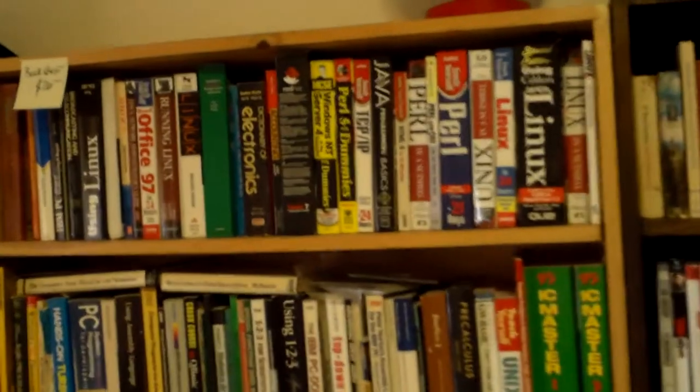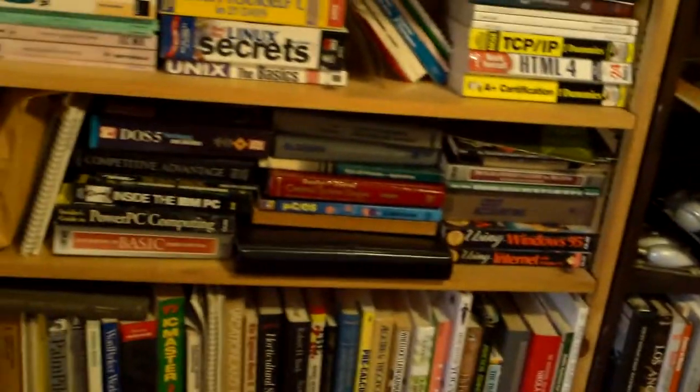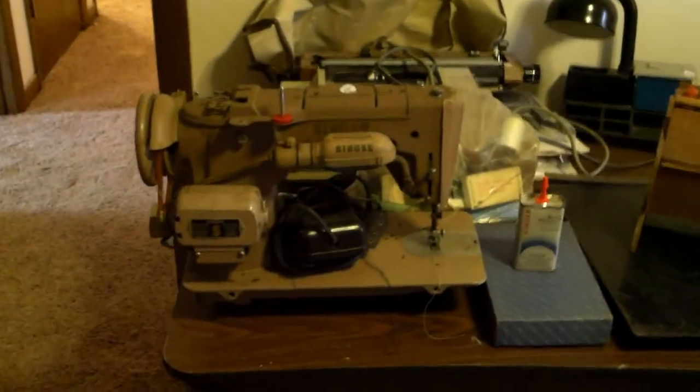Now into this last bedroom upstairs — the basement is amazing. They've got a lot of bookshelves and a ton of books. Some books collectors are going to like, but the real thing in here is crazy old school electronics: Linux, Office 97, PC programming, Using 123, Unix, TCP/IP, Using the IBM PC — on and on it goes. This is a highly specialized, very smart guy as far as electronics go. This chest will be in the tag sale, along with office chairs, computer monitor, an IBM Selectric, and a really cool old Singer.